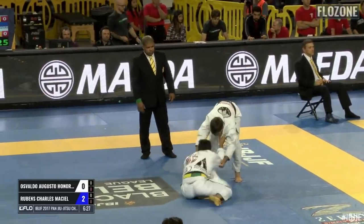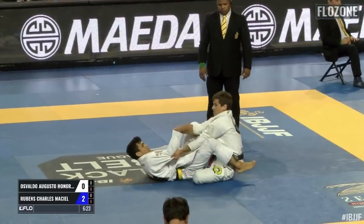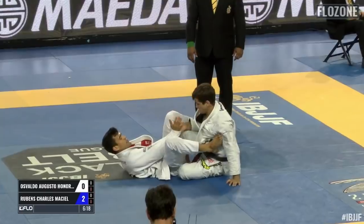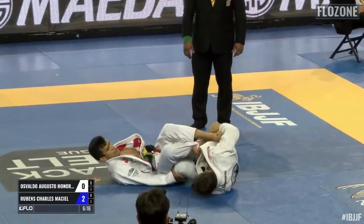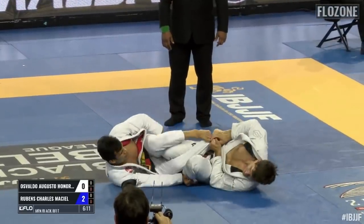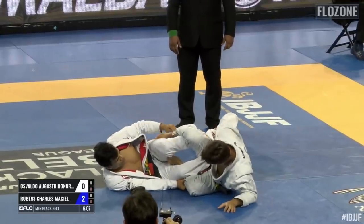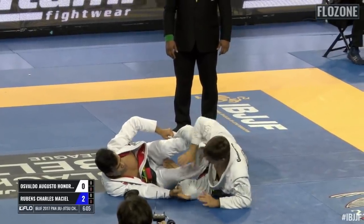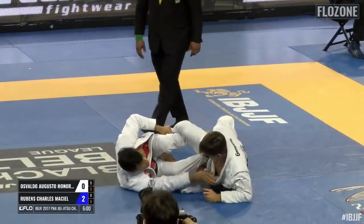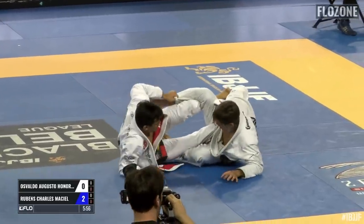They're in the stand-up portion until Cobrinha sits to guard. It's not like this grip. Moizinho pulling that leg over. Maybe he wants to force a leg drag. Yeah, that's what he's looking for. Like a foot to the face might have happened there a little bit. Definitely. It was a good counter. Foot right to the face. It's not intentional. Yeah, unintentional. Completely unintentional. Very easily can happen.